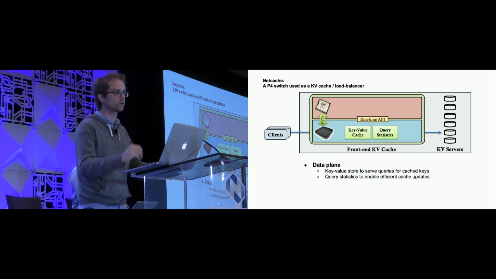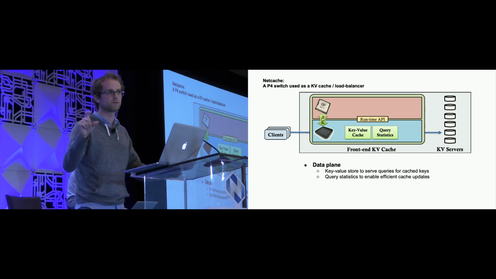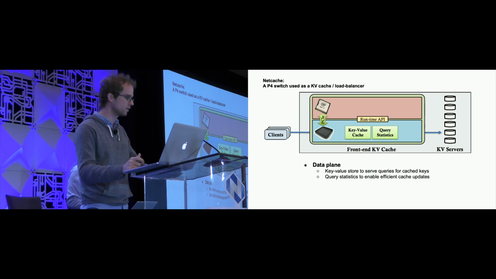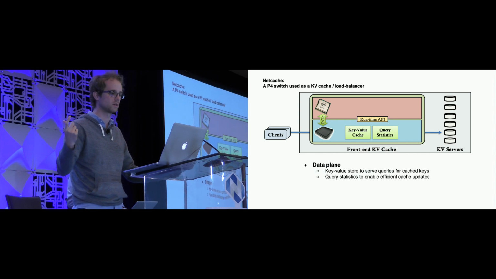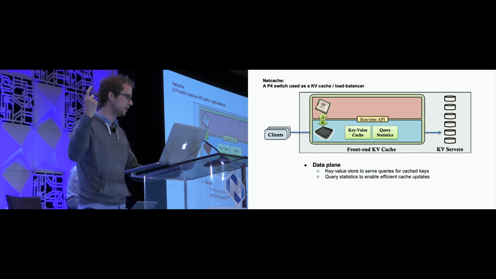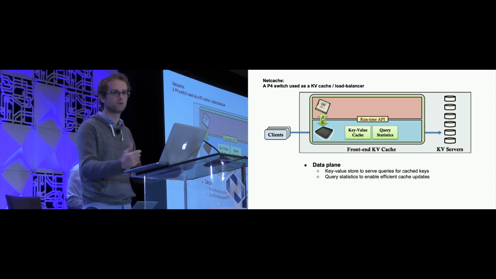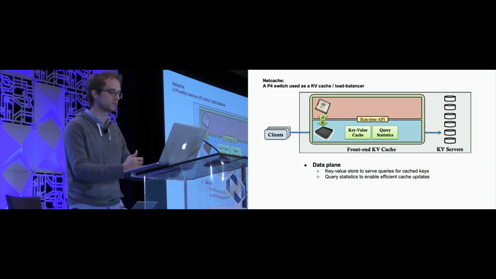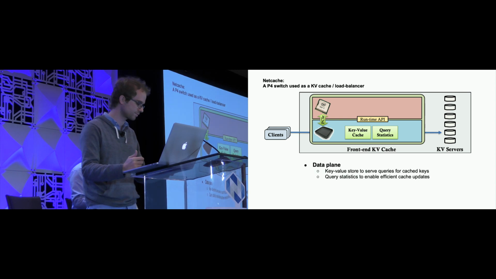you can get great load balancing across every server, and you can avoid overloading a specific server if that server happens to have all the popular keys at a given time. If a server has all the popular keys at a given time, then those keys are going to get inside the switch, and the switch can deliver billions of requests per second on average.